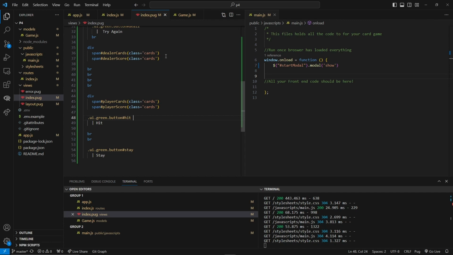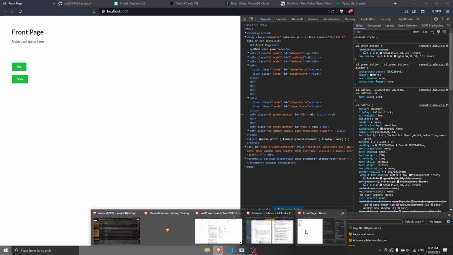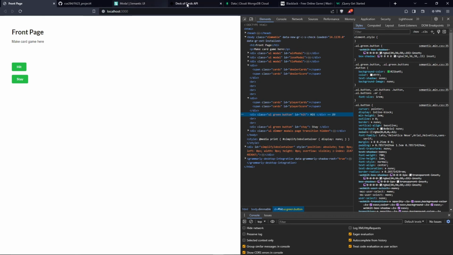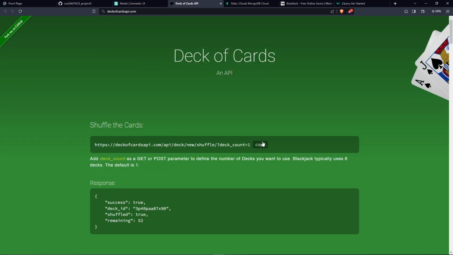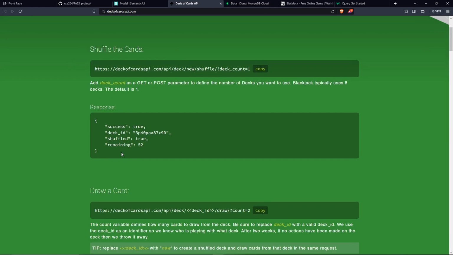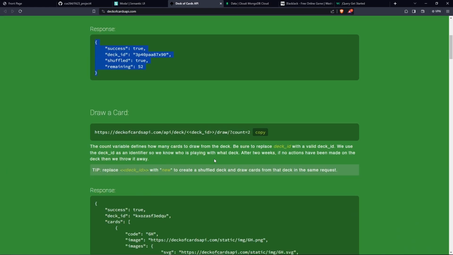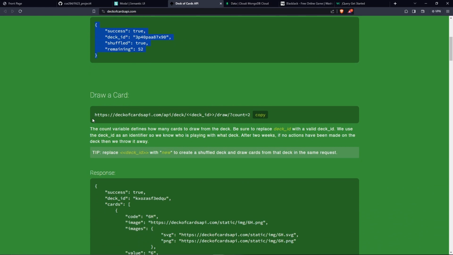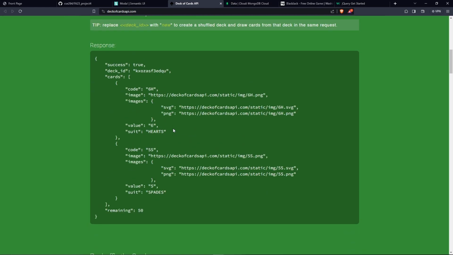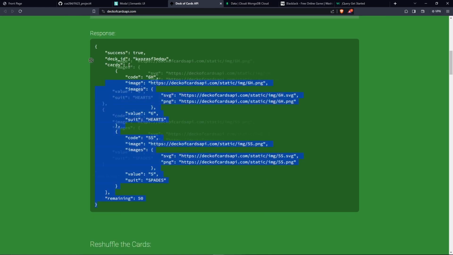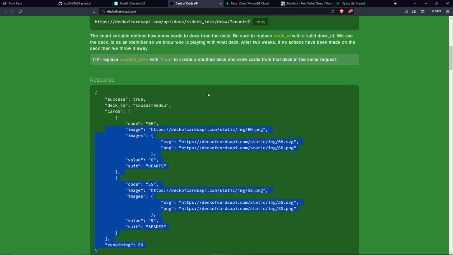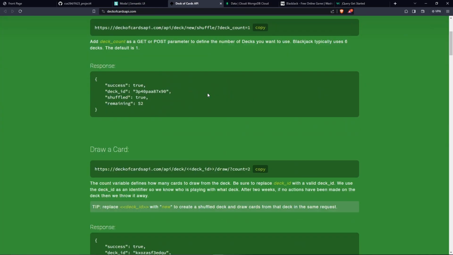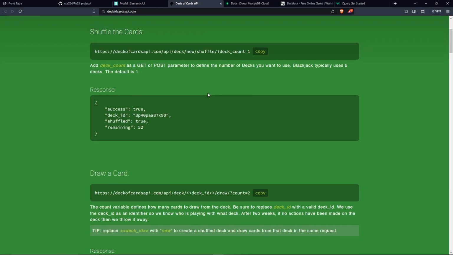Awesome. All right. So if you look at the documentation for the Deck of Cards API, it's all very convenient, right? You have the exact routes that you should call, as well as the expected response structure. And then you can draw cards from that deck, and that gives you a response structure that looks like this. So nothing crazy, and that's pretty much all you need. All these other routes you're not using. You're just using the first two, which is nice.